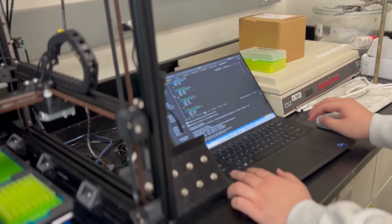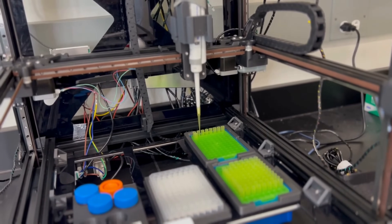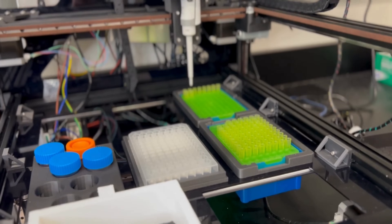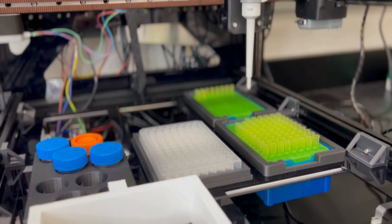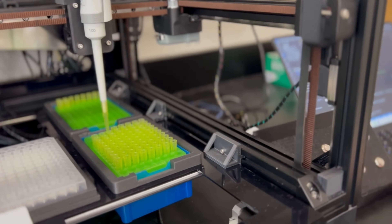We want to make sure that every step in the process is as easy as possible and as repeatable as possible. That's why we've developed our kit-running robot to prepare samples to then be run through the mass specs. The robot itself is as easy to use as possible — you just have to set it up, load in your samples, load in your plates where it says to, press go, and just wait till it does what it does.